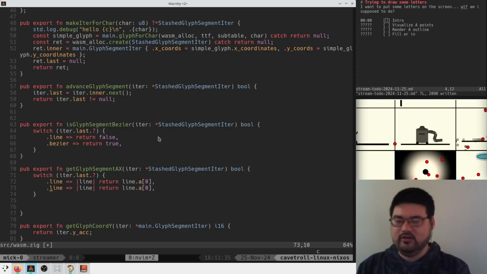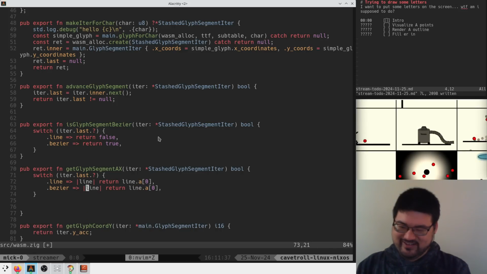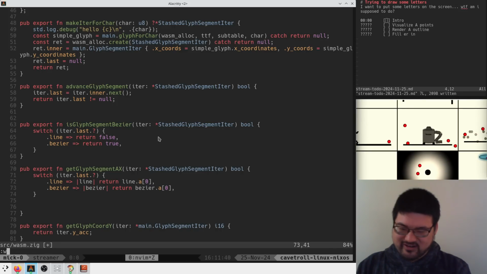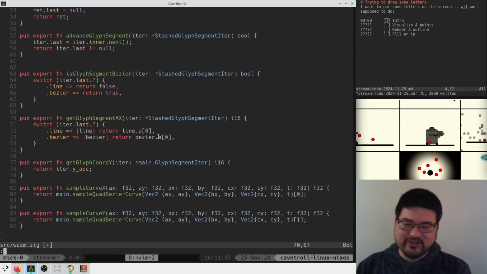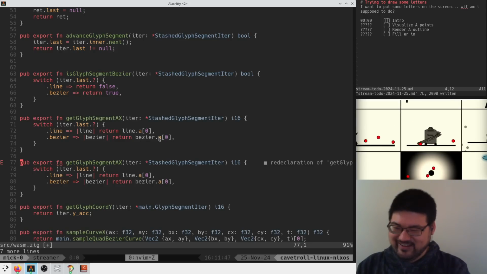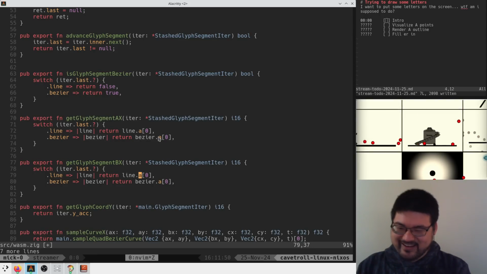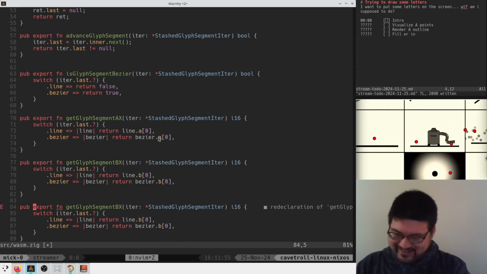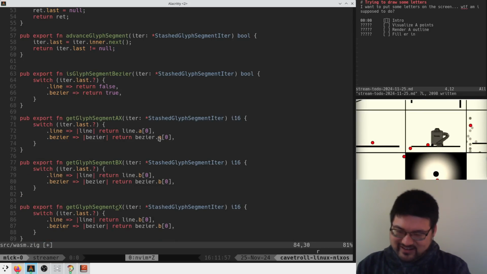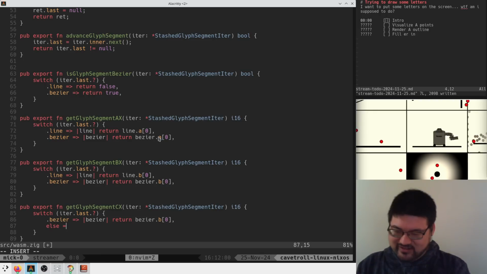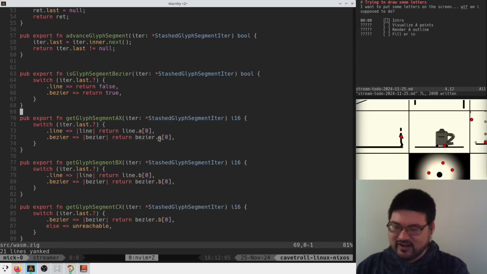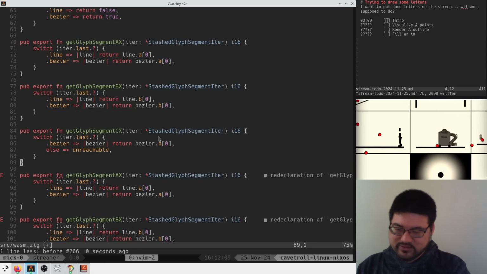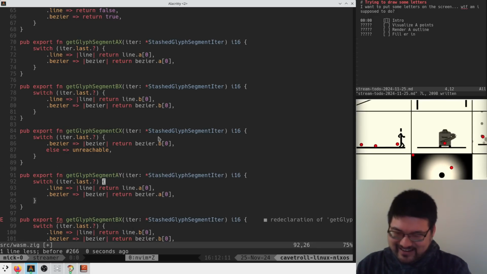Oh god. What are we doing to ourselves, man? Then B, C, unreachable. Gross, but I guess this is what you do if we're trying to expose APIs.